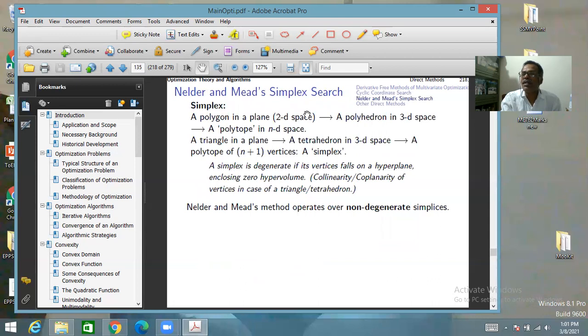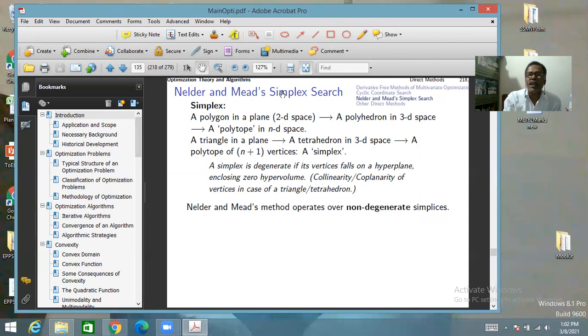This one, Nelder-Mead's Simplex search. This is also based on heuristics, but a little sophisticated heuristics. And this actually works very well. Okay, so this is quite popular method and it works very well. Though for this also there is no proof, and there are situations where it may not converge. Okay, still most of the time it converges and it does so quite well. Okay, so we will study Nelder-Mead's simplex search method in detail.